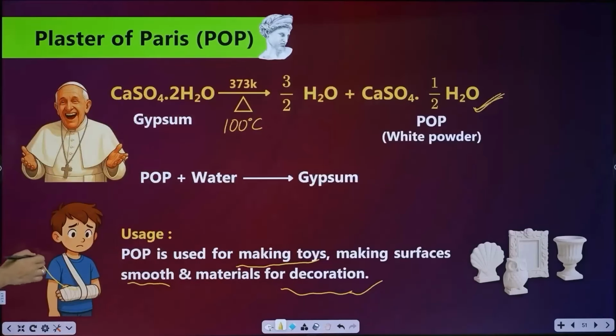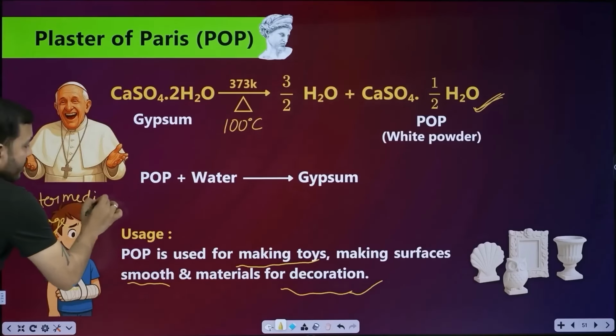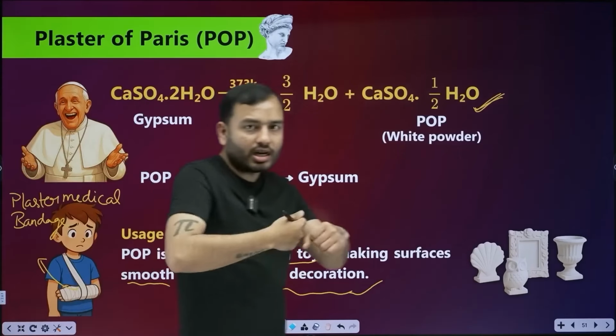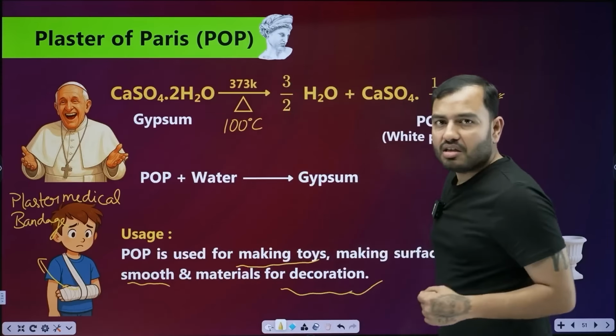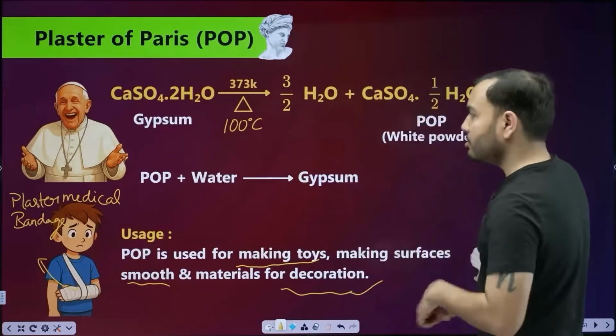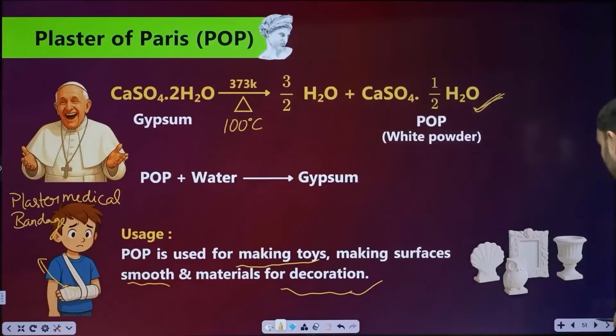It's used as a bandage after a bone is broken. So this is used for that also. But we call it plaster. So it is used in medical plaster too. Plaster of Paris is used when a hand is broken. Have you broken your hand? I had broken my hand in childhood, the left one. So medical plaster, it's also used.